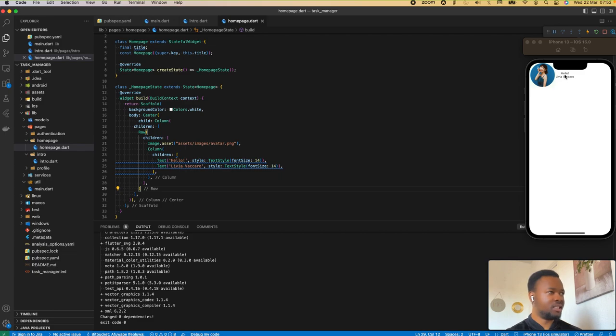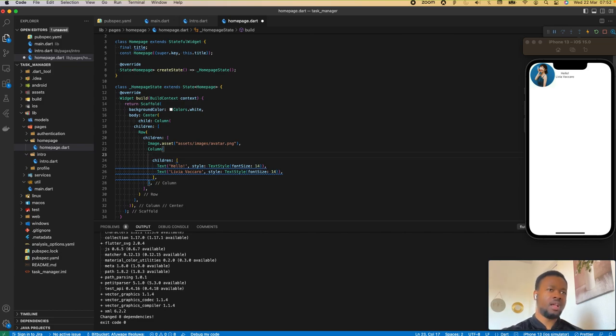Next, you can see the name and the hello are standing center-wise. So next thing to do: in a column, your main axis is the vertical side and your cross axis is the horizontal side, right? But in a row, your main axis is the horizontal and your cross axis is the vertical. So at this point, something is wrong here.